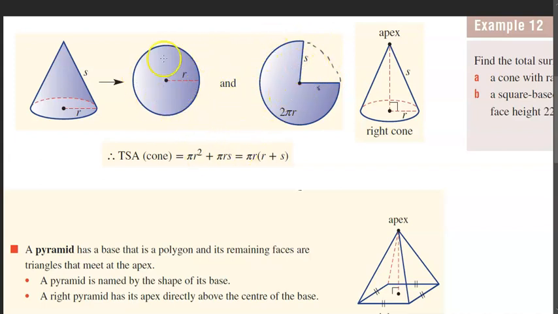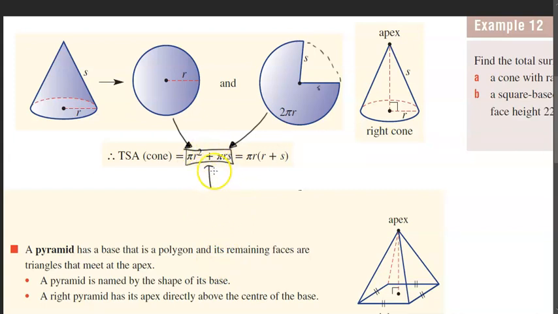We know the area of a circle is pi r squared, so this is where area 1 comes from. For the other one, and we're not going to go into the math behind this, just strictly looking at the formula, it is pi r s, or pi times r times s, with r being the radius and s being the slant. This right here shows the shorthand notation. If you give me a cone with its radius and slant, I can give you the total surface area by putting those two values into the formula. That's all there is to it, and that's how a formula works.